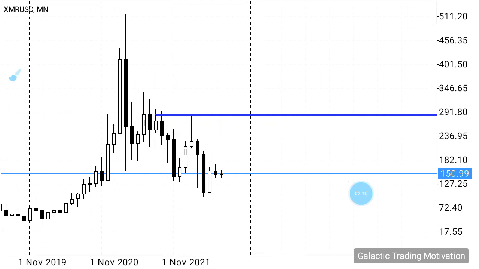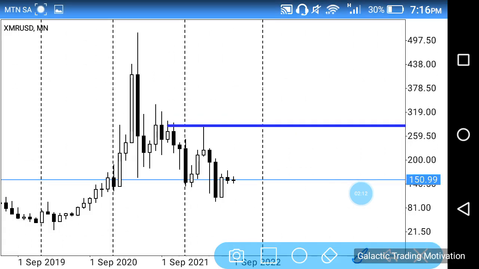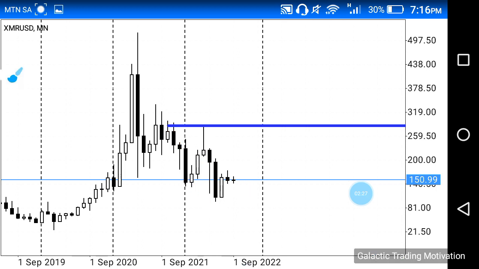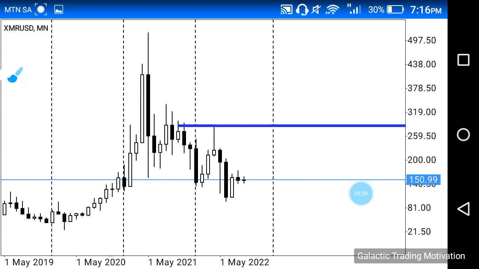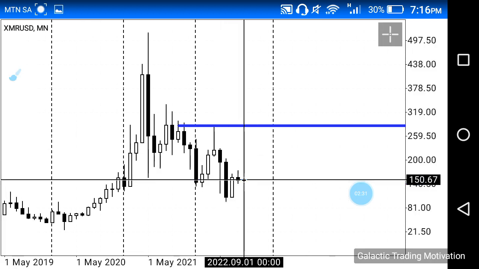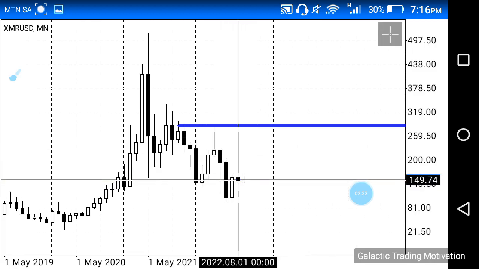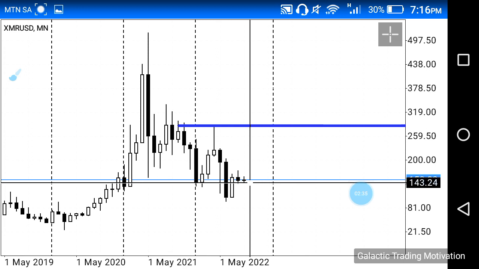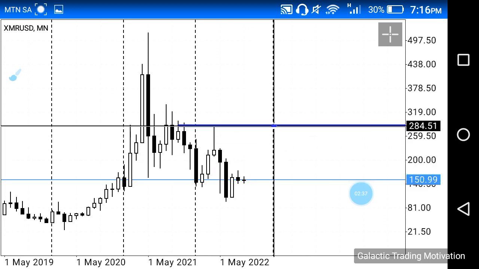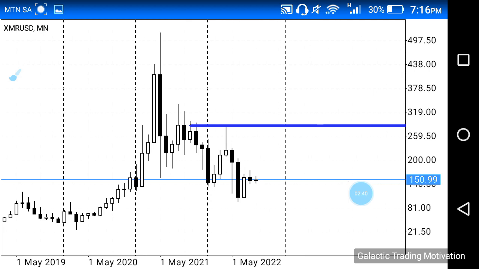Anyway, let's proceed, right? So what else do we see in regards to the monthly chart of Monero? Another thing that is also very much interesting that I see is the fact that we have what seems to be an inverted head and shoulders pattern forming, right? With this being the left shoulder, this being the head, and this possibly being the right shoulder, which at this point in time seems to be in formation. At this point, I can't really regard it as a right shoulder, but there's a chance that it might reject at this level and then head to this level over here, right?